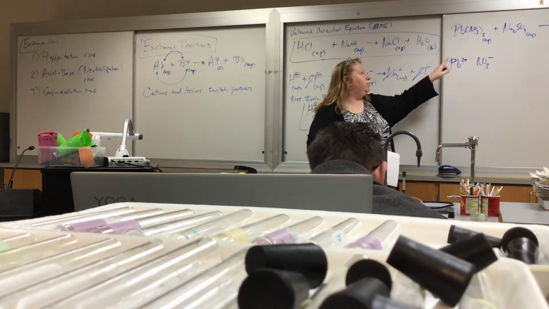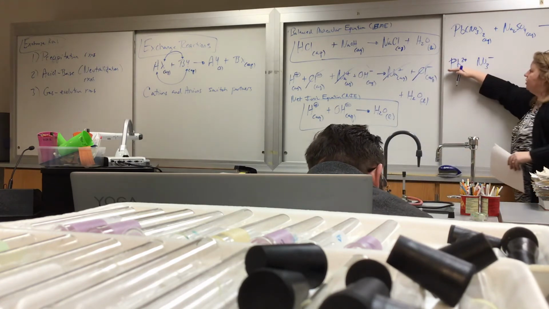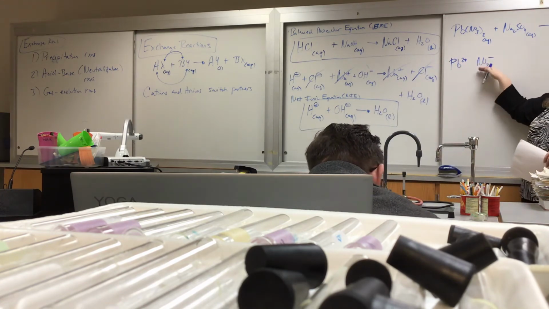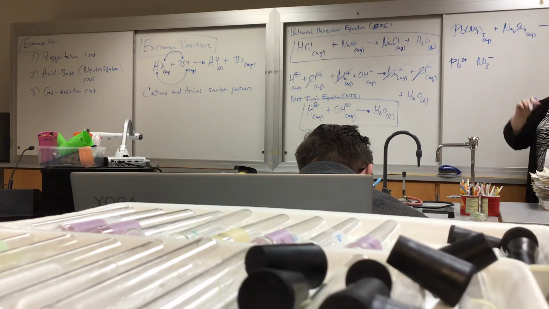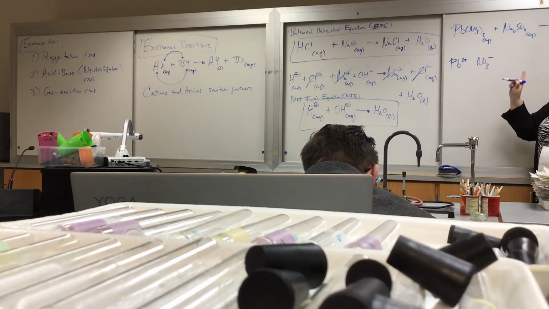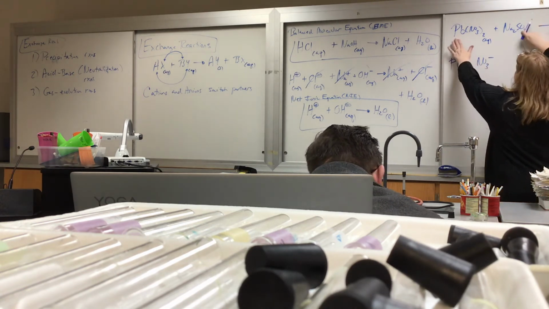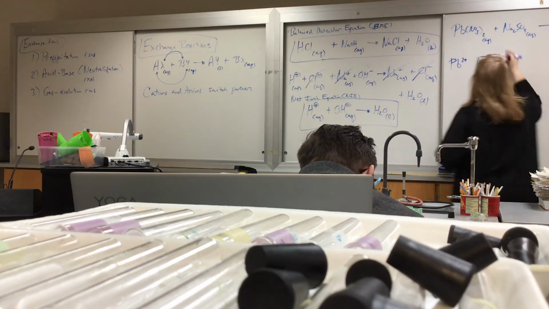Right now, we're not going to put the 2 in front of here like we would have to do for the complete ionic equation. We're just going to figure out the symbol and charge of our cation and anion to help us figure out the correct formula of our product. This is the hardest part of these types of reactions. So far, so good? There's a reason I'm doing this versus just saying this goes with this and this goes with this. Let me keep going here.